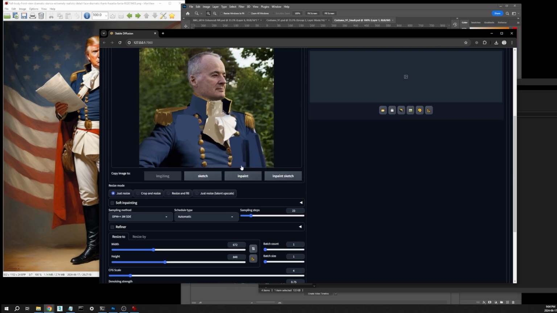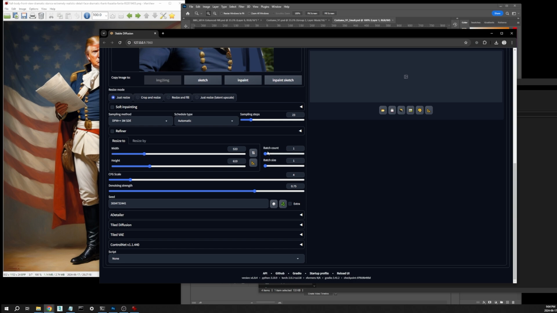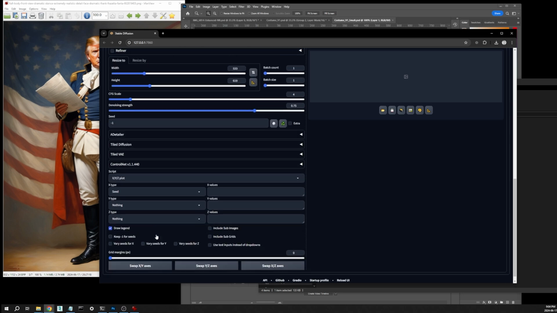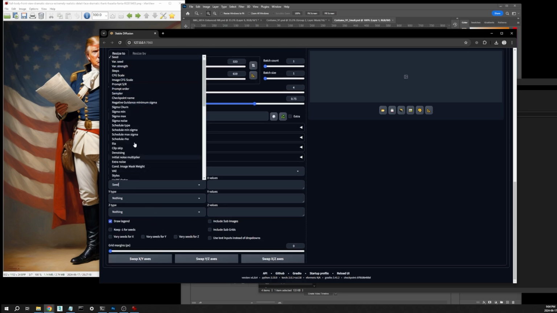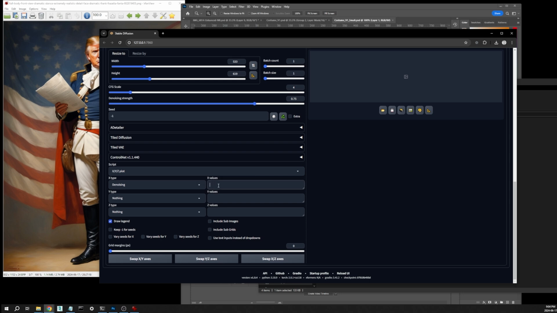And then from here, well, I'm gonna see actually how it works. Let's do a series. Let's do a plot of denoising 4, 5, 5, 6, 65, 11, 75.